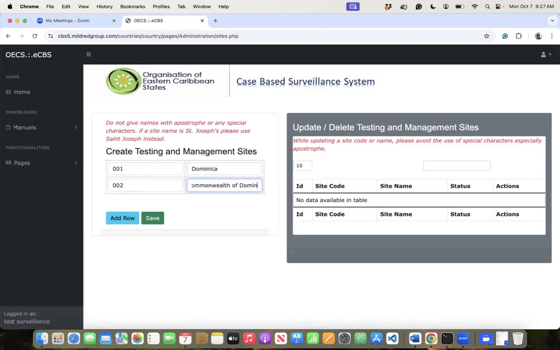Although we know it's supposed to be the same thing, you want to have one name that means the same thing. So when screenings are done and the person selects Commonwealth of Dominica, it will be calculated as a different site of screening. And if the person selects Dominica, it will be calculated as a different site of screening. This now brings the problem of the surveillance officer having to manually add the two together to say Dominica and Commonwealth of Dominica mean the same thing, but the person configuring just wrote the name more than once and wrote several names.